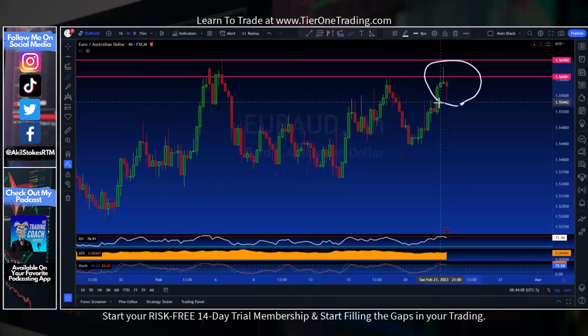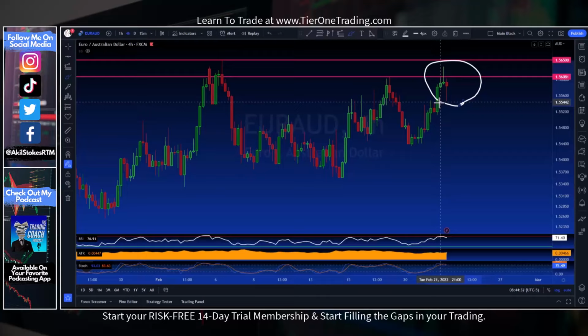So Adam says bullish. What? Adam, how can a red candle be bullish? Well, Akil, look at the wick. Look at the wick, right? The bears have pushed it down, but we're currently trading in the upper third. Now it's a 4-hour candle. We still have about 15 minutes left, but yeah, certainly more of a bullish candle than a bearish candle.